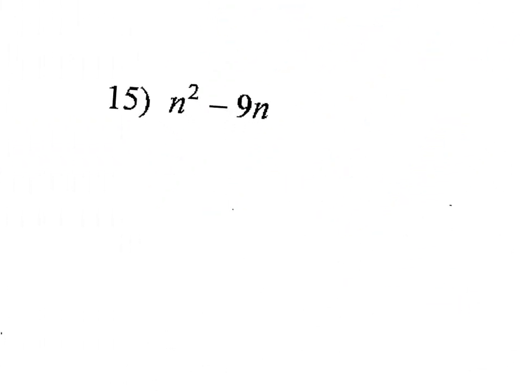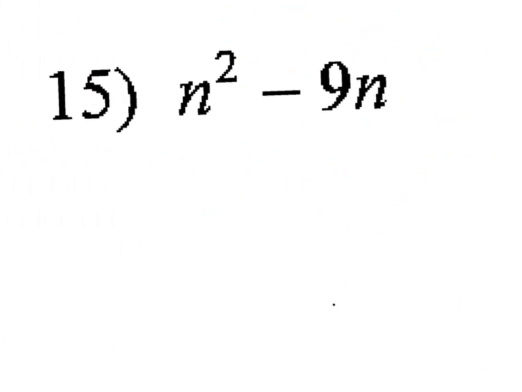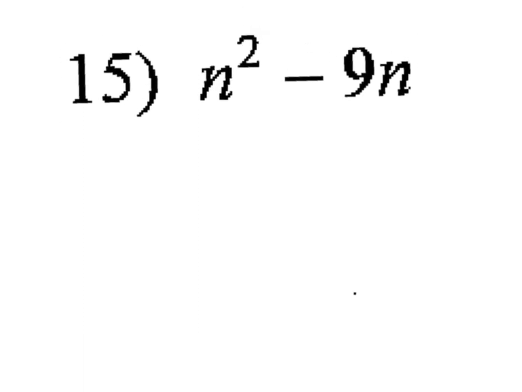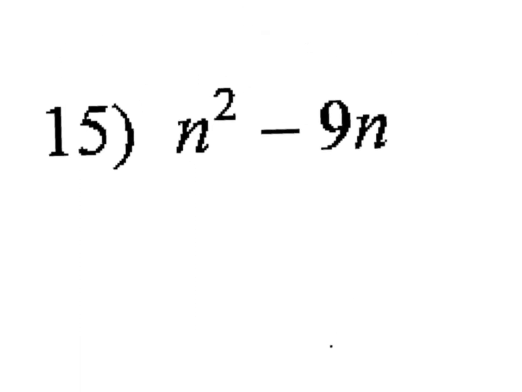All right, number 15. First thing we're going to do is GCF. Okay, you can square root. Whoops. This kind of looks like a little bit of a difference of squares. So you can square root this first part. It does have minus, and I agree you can square root the 9. This guy, though, right there cannot be squared. So it's not a difference of squares, at least not right now, okay?